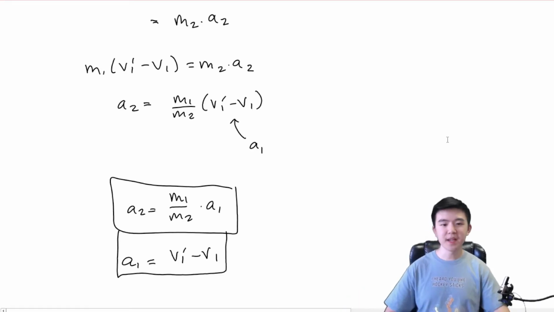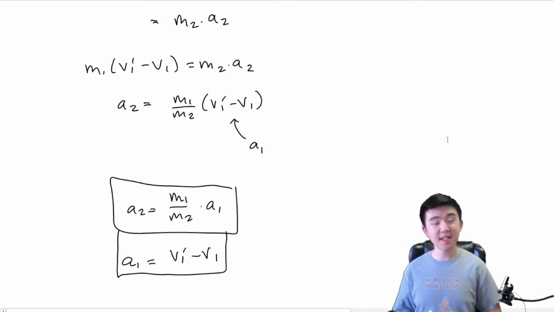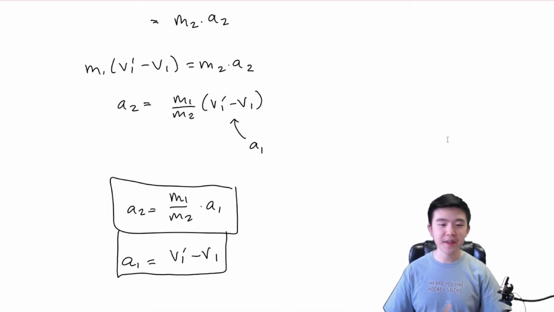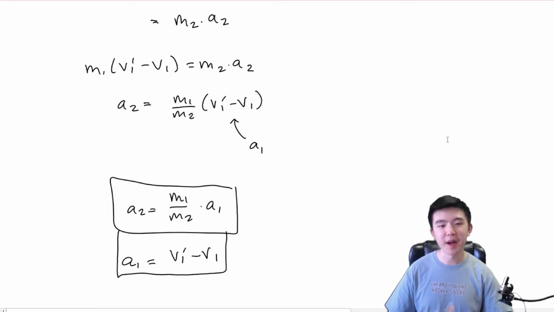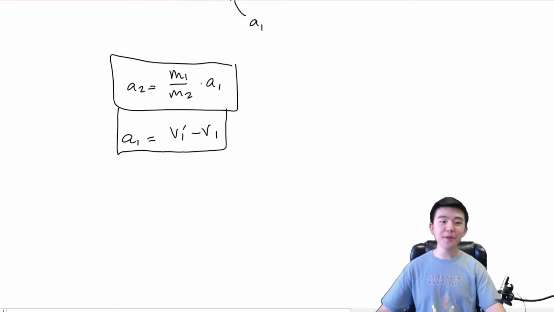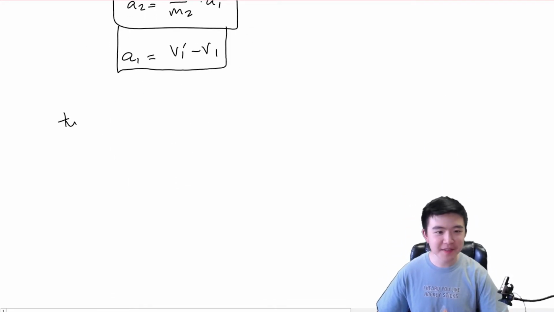So you may be wondering why exactly we're computing the force and the acceleration on the two balls as a result of the collision instead of just directly computing v1 prime and v2 prime. The reason for that is when we get up to 2 dimensions, it's going to be a lot more convenient for us to compute the force and then the acceleration. All right, now let's move on to 2 dimensions. This is what we've all been waiting for.